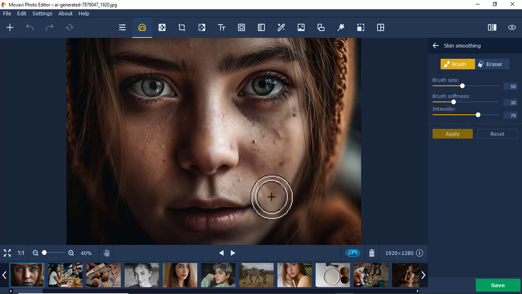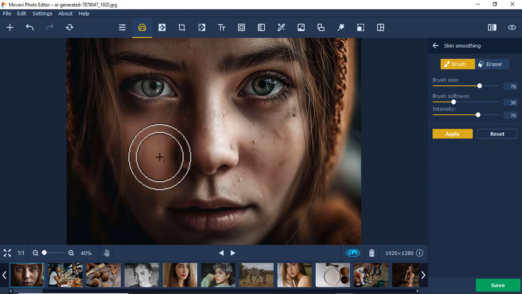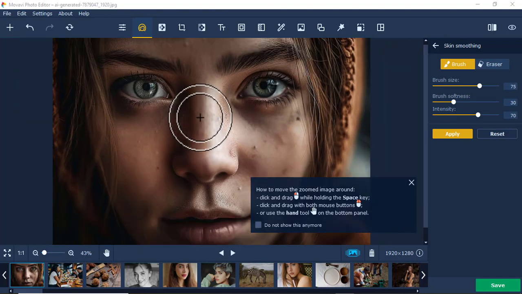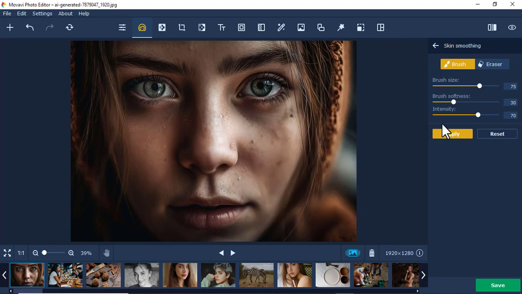I'll just choose skin smoothing. Then maybe I want to smoothen an area. Maybe this area here, as you can see, it's trying to smoothen, just like that. If you're very keen, you'll realize it is smoothening the skin. So you just click, and you can even change the brush size to be big. Then you just go and smoothen the skin of this lady here, as you can see there.